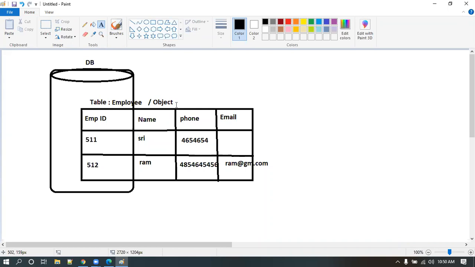Technically, when you're working on the account object, there's a backend account table. When you're working on a case object, there's a backend case table. In these columns, you can store n number of data.